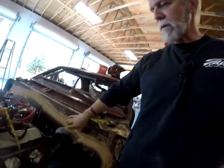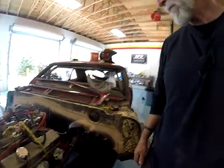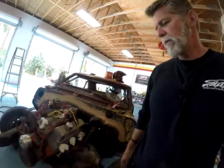It's kind of depressing. You spend a bunch of money to buy a tunnel pan and install it and have it nice and factory, and then you have to chop it up. So we've got the scatter shield installed.